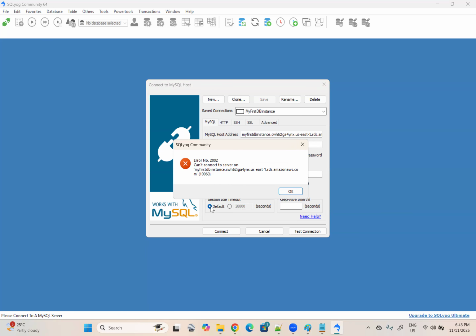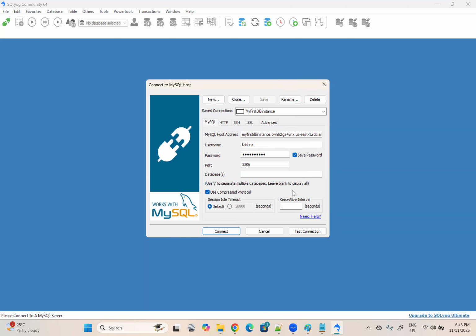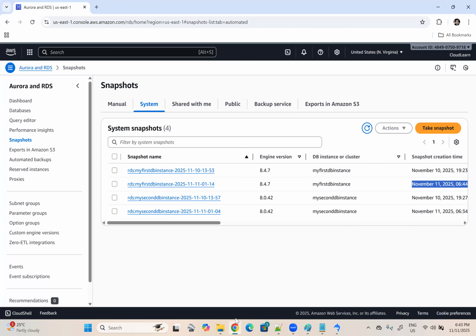What might be the reason? It is not saying the username and password are wrong, right? So if you are confident that the username and password are correct, the immediate thing you have to check is the security group of the database instance. Yesterday, at the time of creation, we selected the MySQL port, but we haven't selected the source and all those things, right? So by default, for the default security group for the RDS, Amazon will allow the traffic from my IP address. Means at the time of creation, from whatever IP address I was using, the traffic will be allowed.